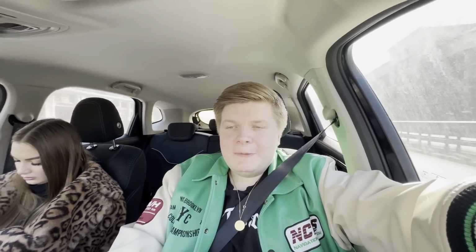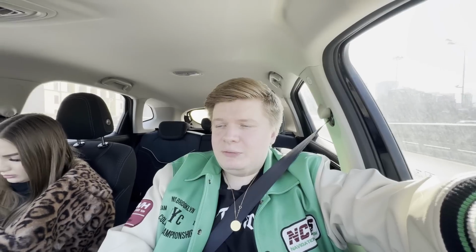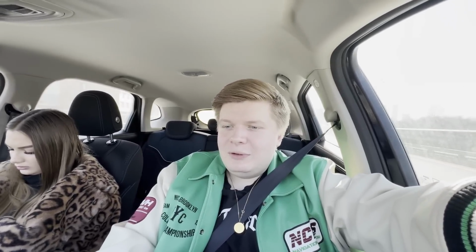This feels like a BMW 3 Series inside. It is small. Very, very small. I wonder how much this actually costs in Russia. We will have to check it out. I wonder. Because if it costs more than like 20,000, I think that's too much. But if it costs around that range, I'd say it's not that bad, to be honest with you.